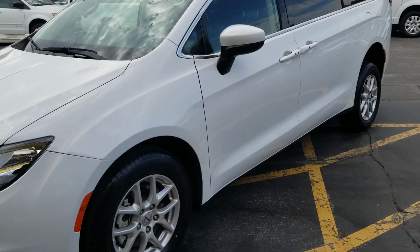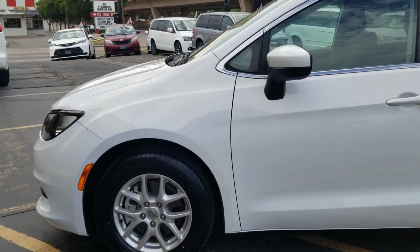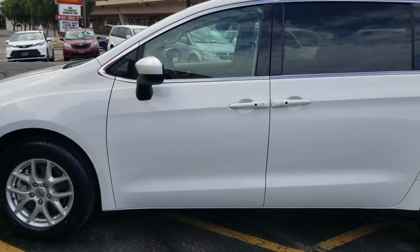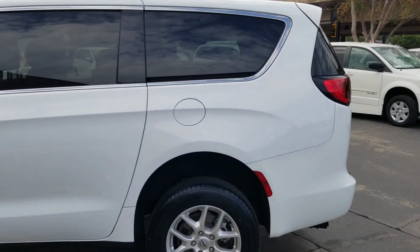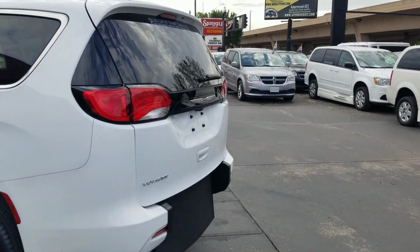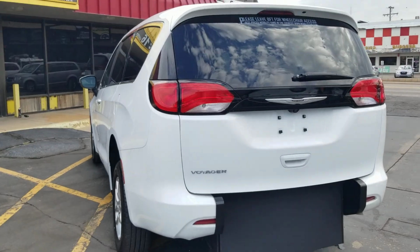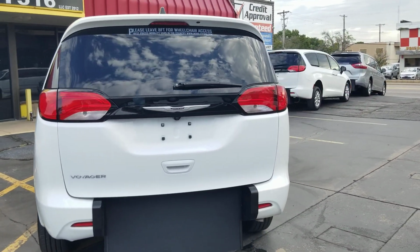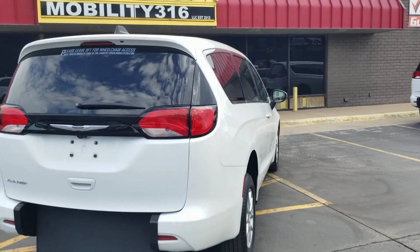I know a lot of you don't know where that is, but it's right in the middle of the country. That allows us to do free shipping anywhere in the lower 48 states. That saves you money. I want you to imagine our competitors with 10, 20, 40 stores or even more compared to our 1 store. Imagine the millions of dollars of overhead they have per month, not per year, per month, than we do. That's how we save you so much money on these vans. It's low overhead. Very simple concept.